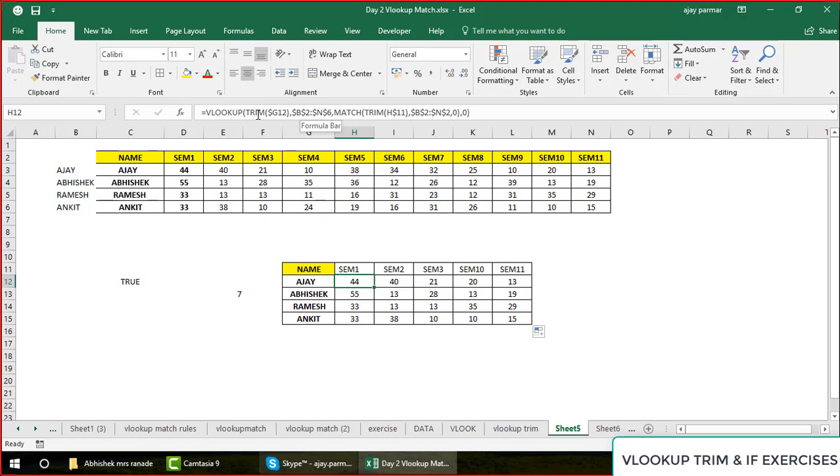No. Okay. So a VLOOKUP is used with so many functions. You know, it is used with trim, it is used with match, it is going to be used with many other functions as well. So when we cover those functions, we keep coming back to these things. So let me just close this now, VLOOKUP function.